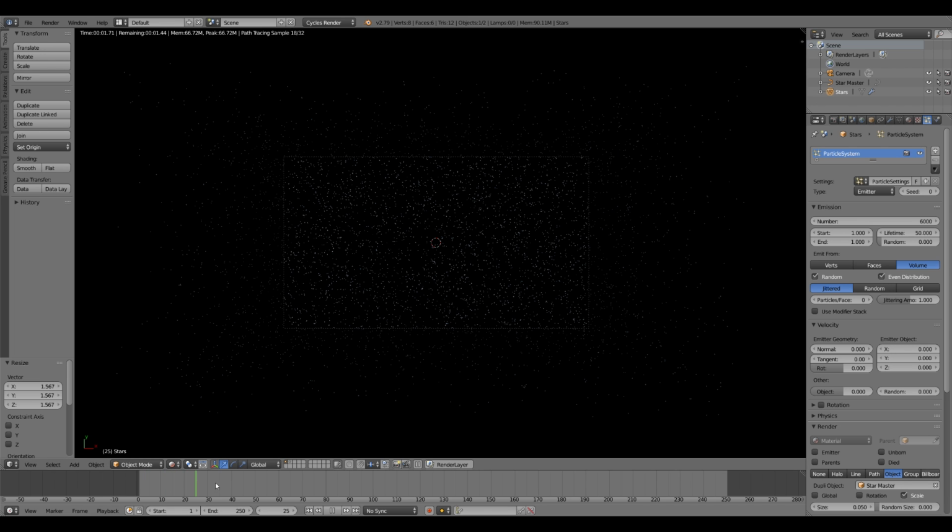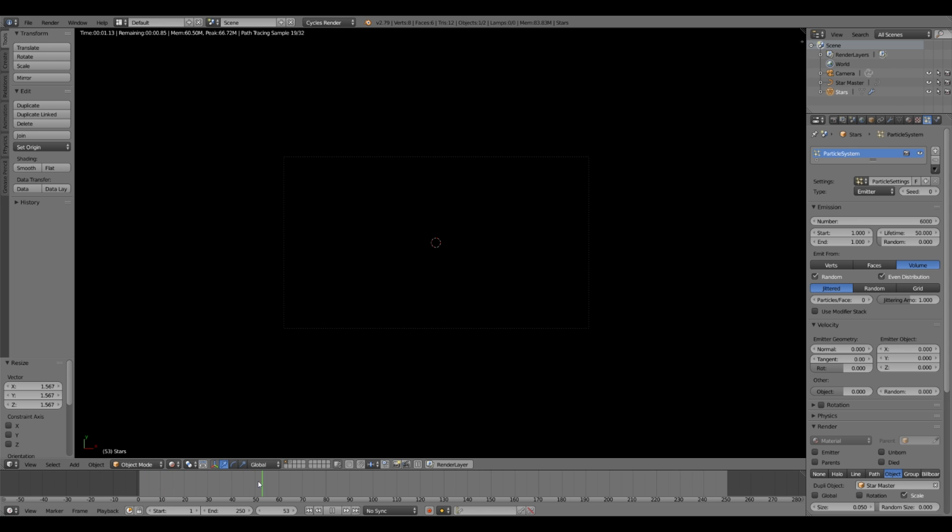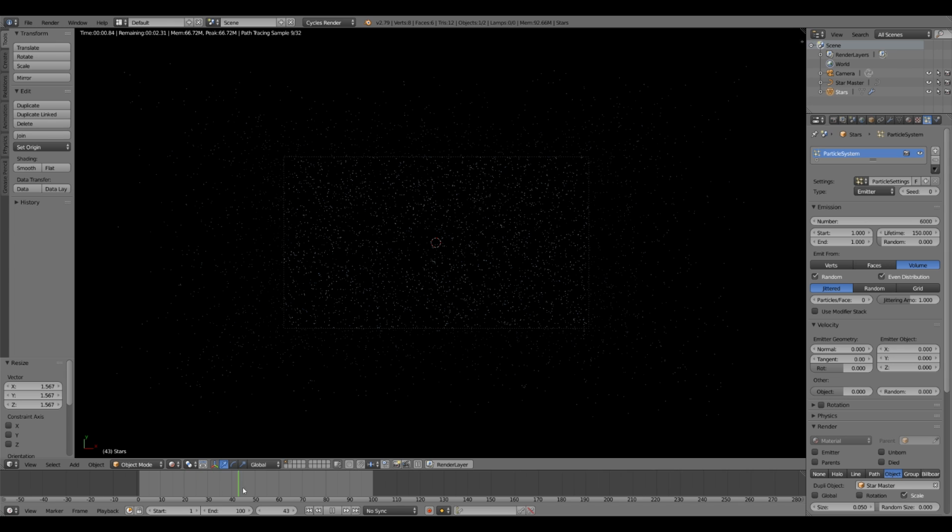I'm going to zoom in here and you'll see we've got a whole bunch of little stars. And those stars will disappear at about 50 frames. What gives? Why is it doing that? Well, back here in our particle settings, we've got the lifetime of our particles, and our particles are dying at 50 frames. So we want that to last. Our final render will probably be somewhere around 100 frames, but let's go ahead and just give it 150 frames. And we'll set the end here to 100 frames. So now they spawn on, and they are there the duration.